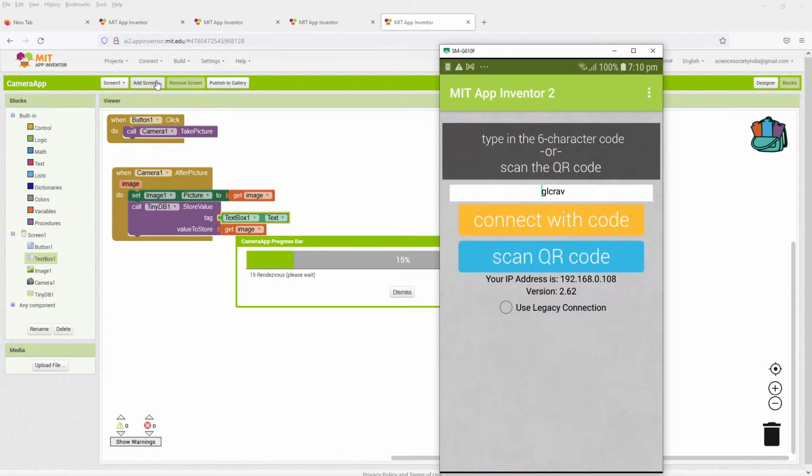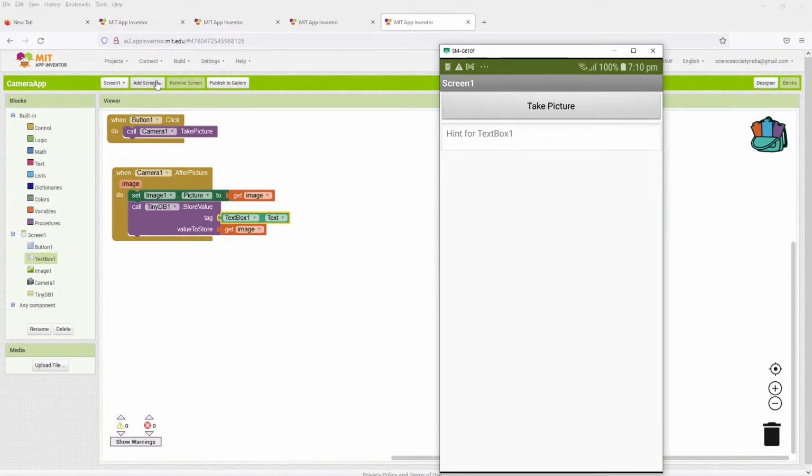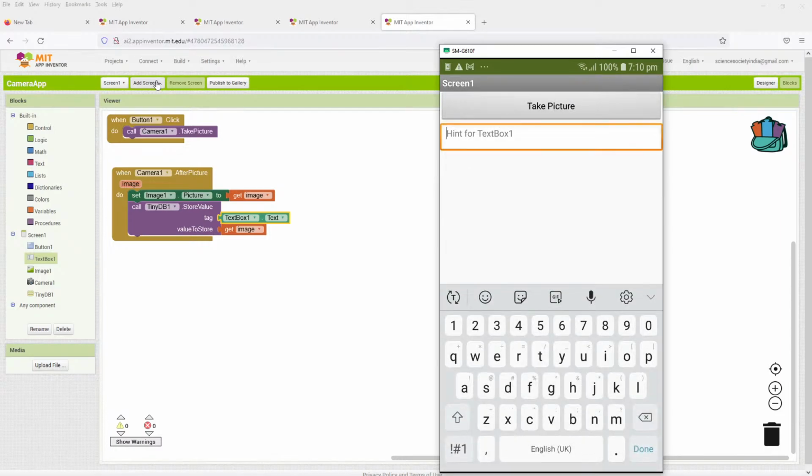So it's building this, and there you go, it has come. I can say selfie one, take picture. I have to write selfie one first, and then take picture.